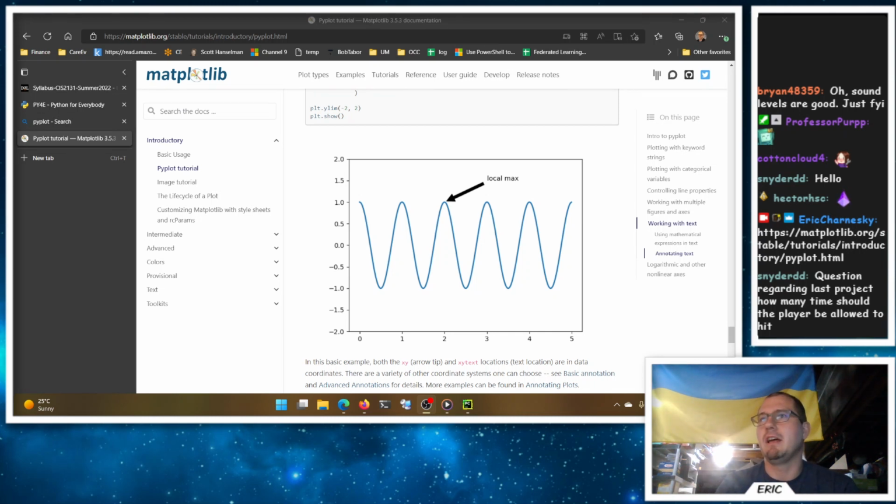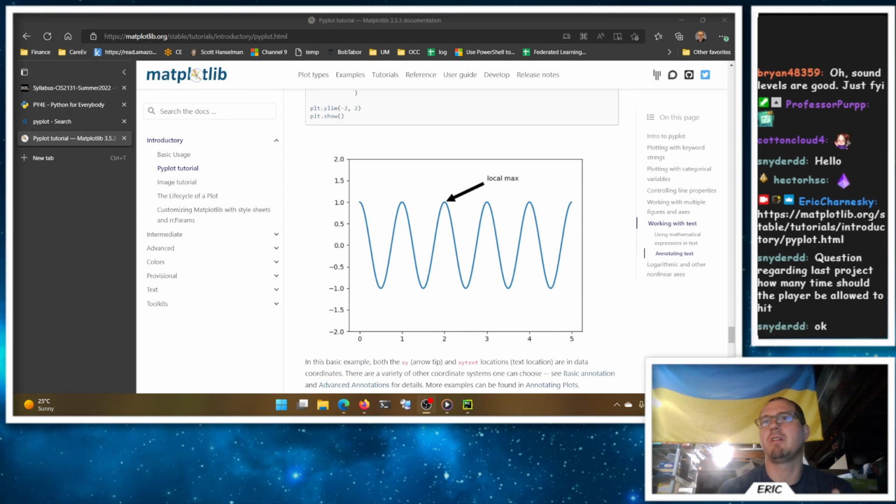But the dealer does need that logic. So the dealer, on their turn, if the player hasn't busted, needs to keep taking cards so they get to 17 or higher or bust. So we do need that sort of logic in that hand so we can figure out, did the dealer bust or did the dealer stop at a higher point than us?